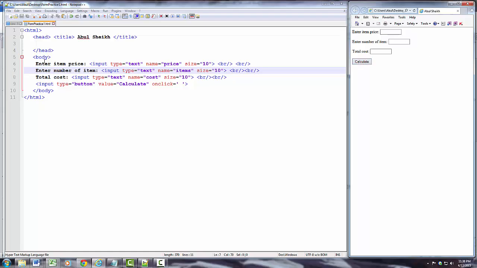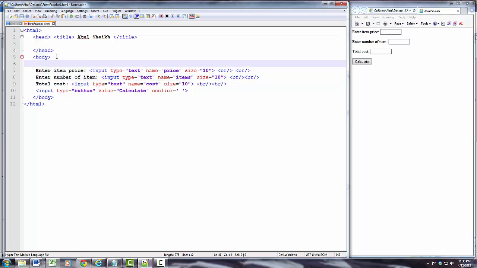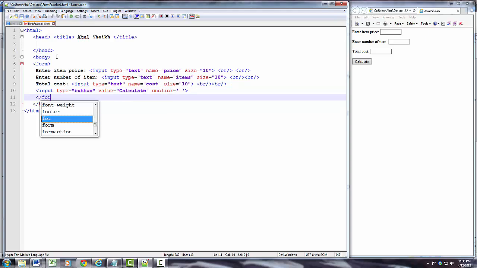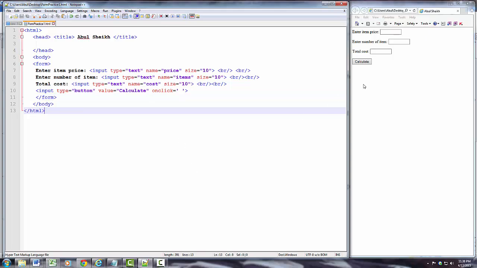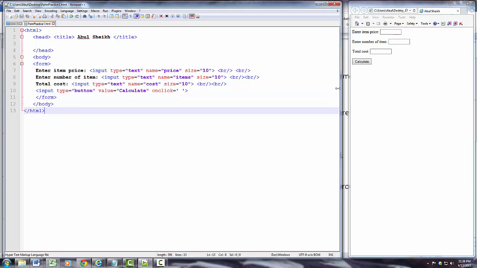Okay. By the way, since it's a form, we have to have a form tag too. So I come here, add the form tag here, and right after it, we close the form. Okay. So that completes creating a form.